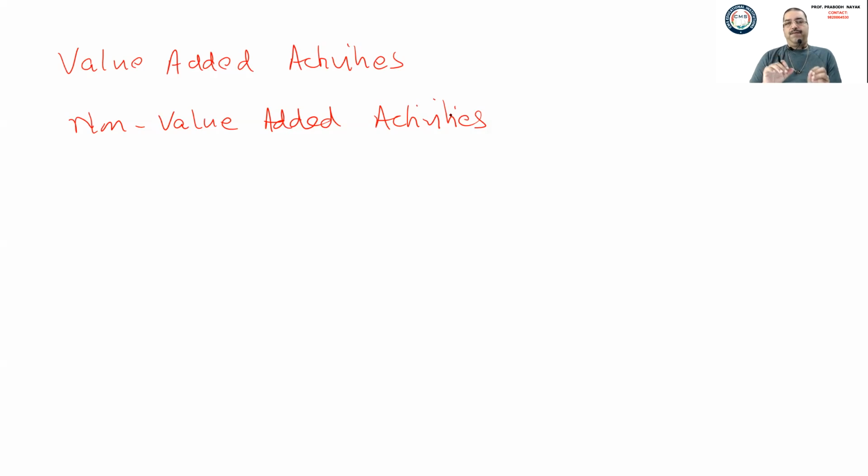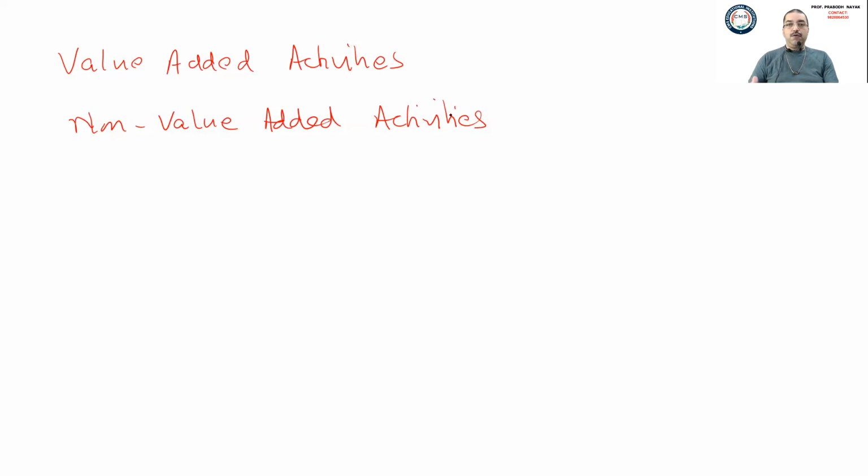But as I said, at the final level, we may not have only a question on activity-based costing. If it comes, well and good. It is a bonus question because it's very simple. But sometimes they will ask you, as we have done earlier also, a problem with traditional costing, target costing, activity-based costing, all together in one single problem. Then you have to solve lengthy problems where activity-based costing is a part of the question.